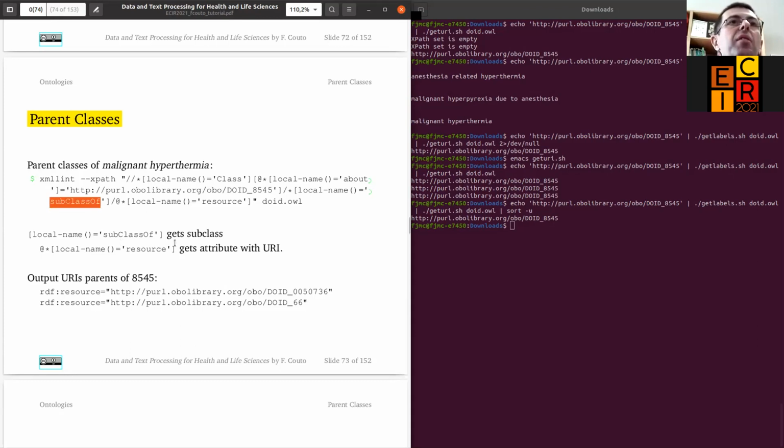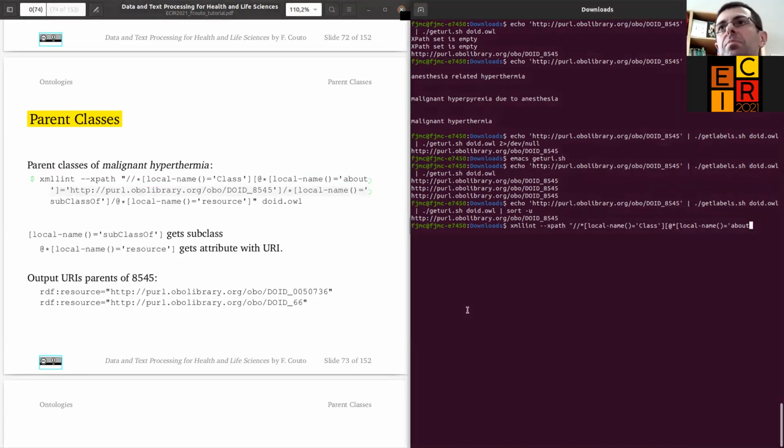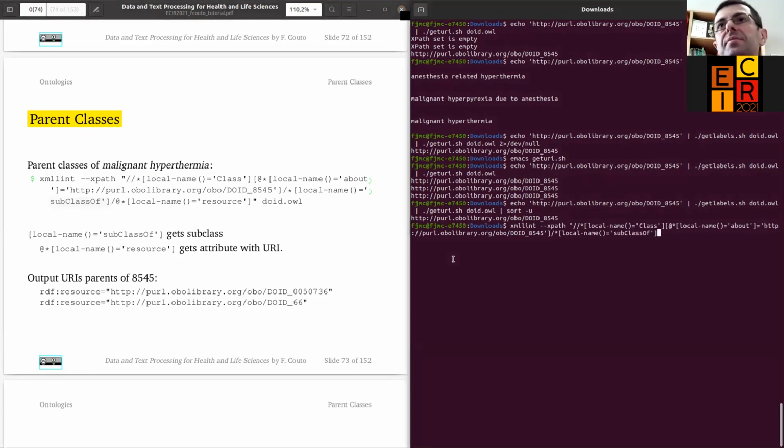Then I'll just get the resource, so I get the URI. Let us try. Here, just copy and paste it. I will not apply the full thing, I will just go into here so you can see.